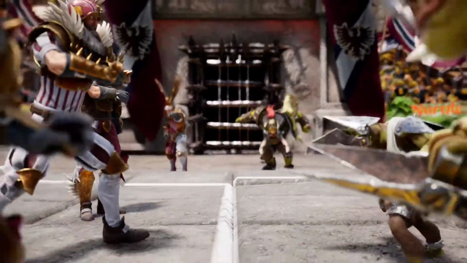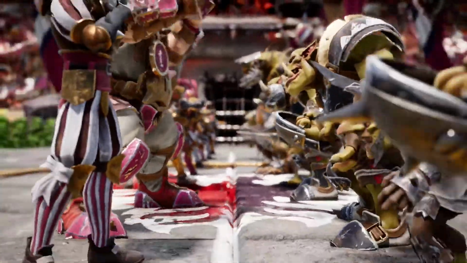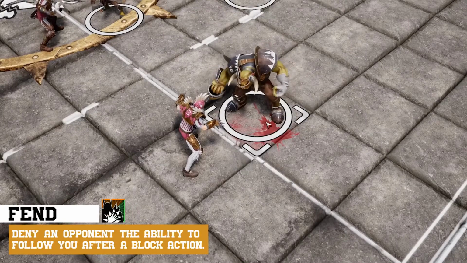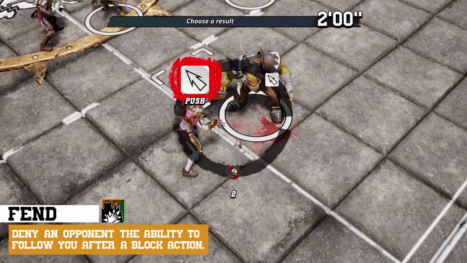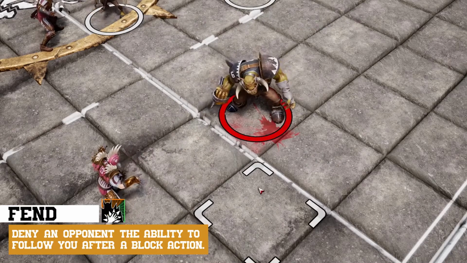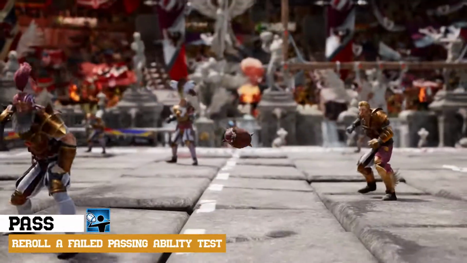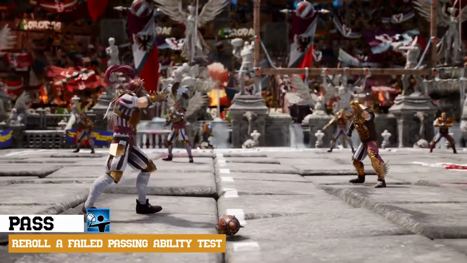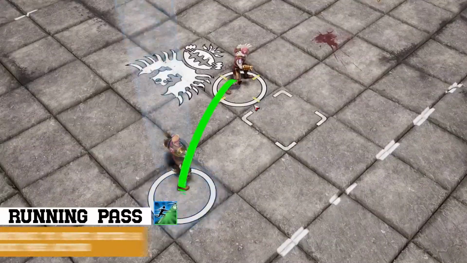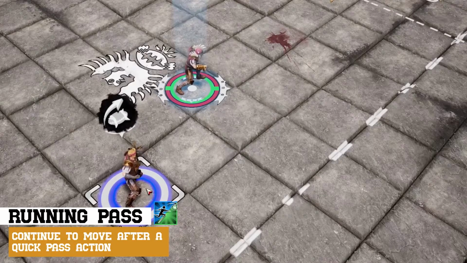On recruitment, each member of your team has several traits and skills that will give you the edge over your opponents. Let's take a moment to analyze them. The Imperial Retainer Linemen have the primary Fend skill, which allows them to prevent opposing players from following them after a block. The Imperial Throwers have 2 skills, Pass, which allows them to re-roll a failed passing capacity test, and Running Pass, which allows them to move after a quick pass if they have any movement left.